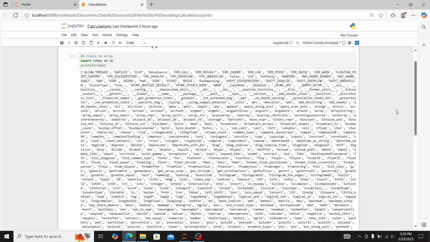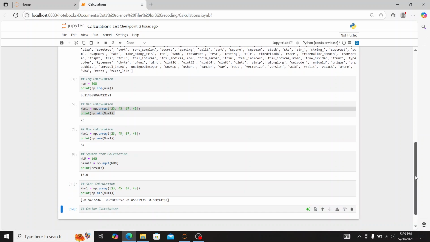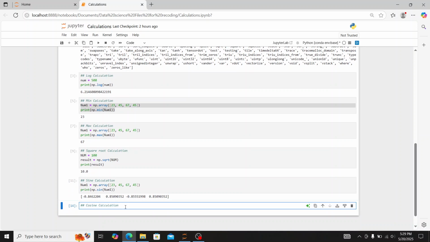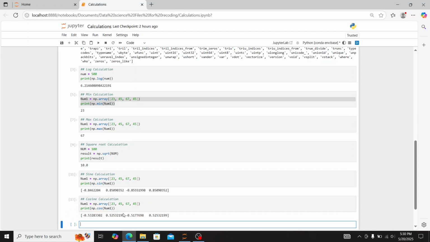For the sake of time, I will use sin, which is the abbreviation. When I run this, you can see we have the sine for these numbers. The same thing applies if we want to perform the cosine calculation. I change this min to cos. So cos is the attribute that represents cosine. When I run this as well, we have the values for the cosine.